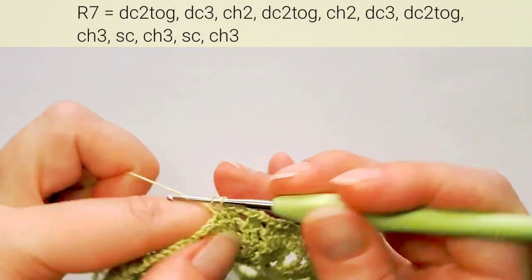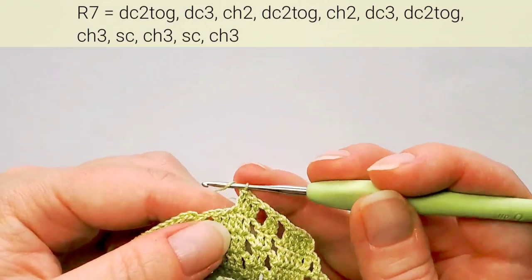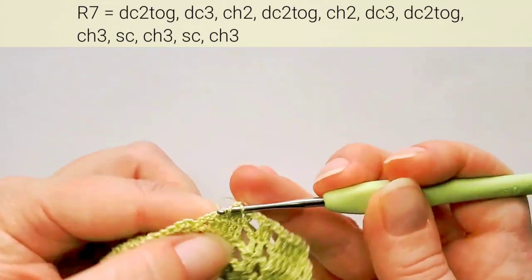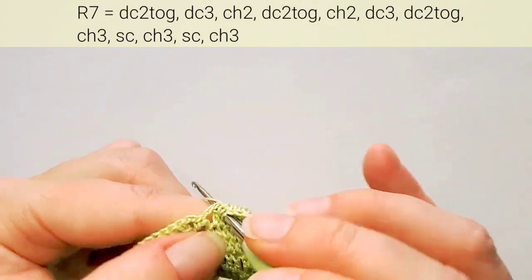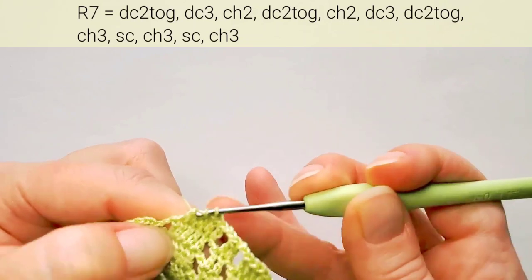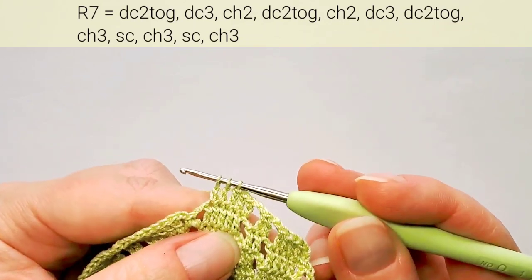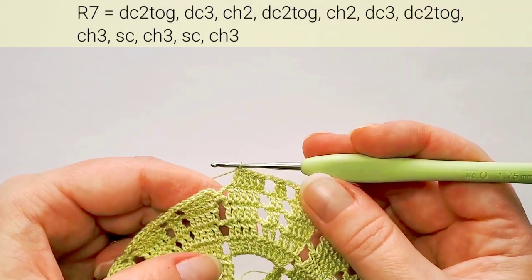then double crochet 1 in each next 3. In these last 2 stitches we have to make 2 together again. Start first double crochet in the next stitch, don't finish. Start the second double crochet in that last stitch, pull through first 2 loops. Now we have 3 loops on hook, pull through all of them, 2 double crochets together.